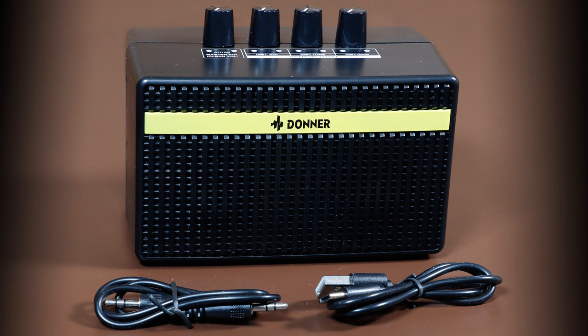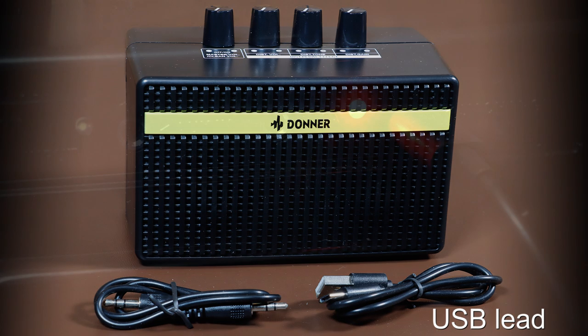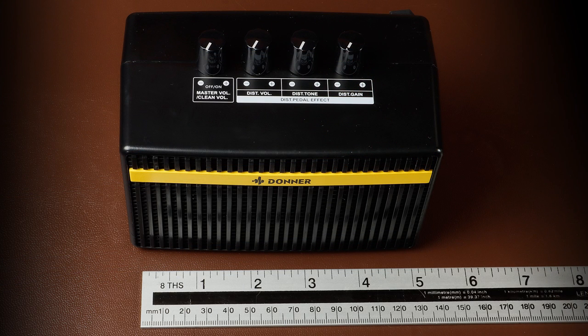The amp is rechargeable using a USB lead, which is provided. However, they don't provide you a charger, but it'll charge from any USB charger or even your computer. And the amp is only small, which has advantages and disadvantages. Obviously, it's not very powerful, as in it's only 3 watts. However, it's very portable, and it allows you to practice the guitar more or less anywhere.